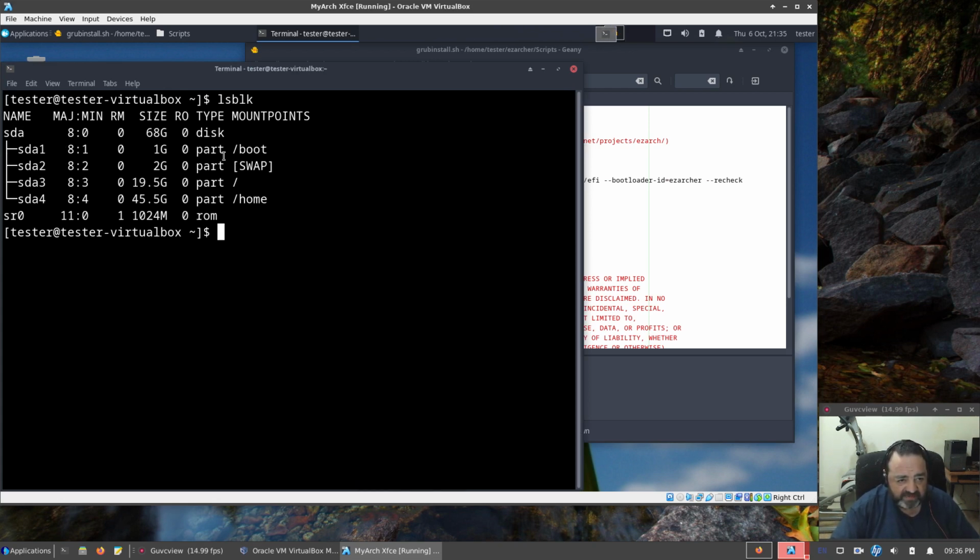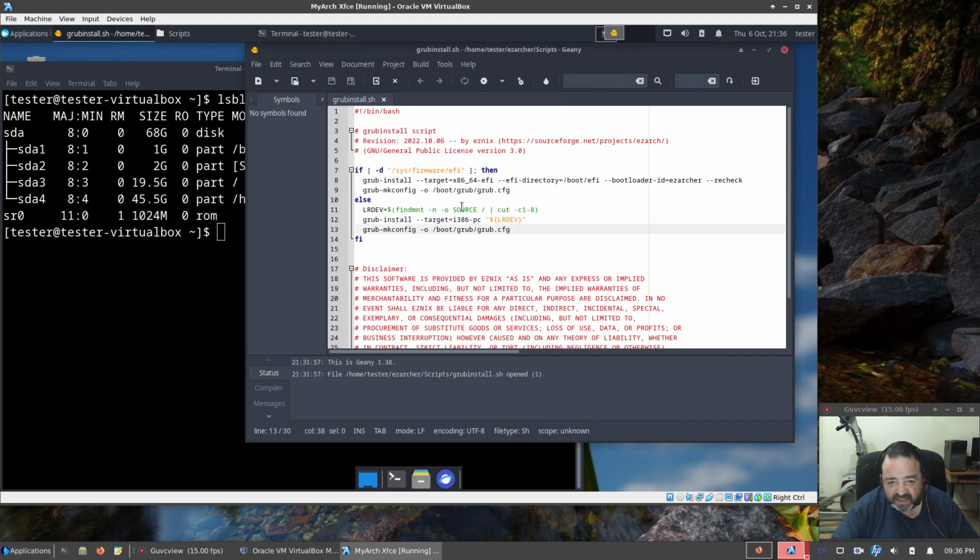We can see we have a separate boot partition, a separate swap partition, our root partition, and our home partition. To me, this is a very standard way to set up my hard drive. Some people prefer to put everything in root. Some people prefer not to have a swap. Doesn't really matter. For my video, I'll show you why.